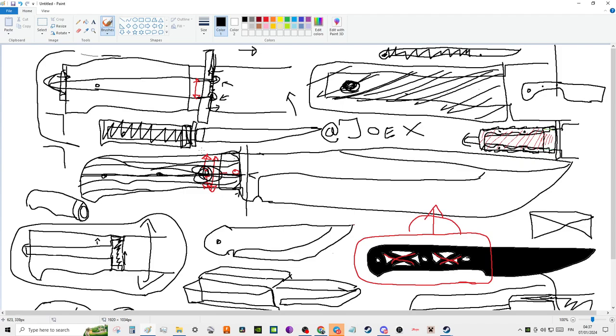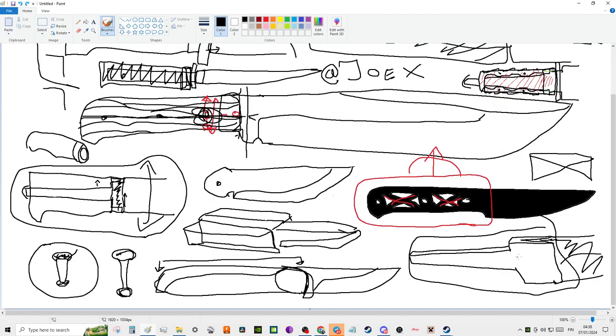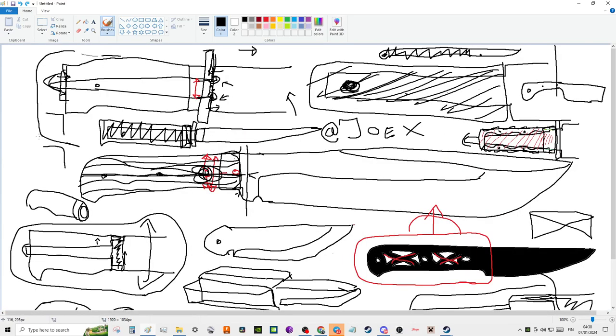Just the nature of how it's forged, and just the nature of how it's constructed. It's a very, very strong construction. And it's very unlikely to break, and it's very unlikely to fracture. I mean, that's really what we're avoiding here. That's kind of the big thing about all this, is avoiding fractures in your blade.